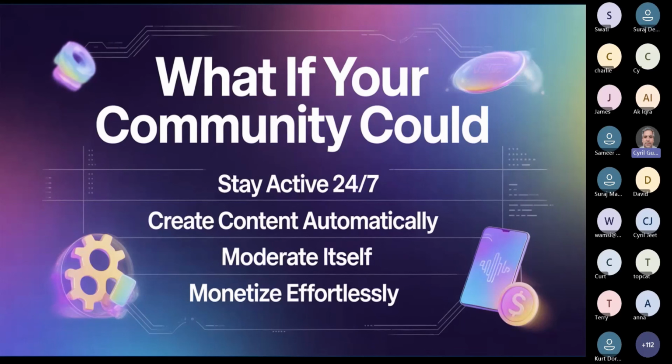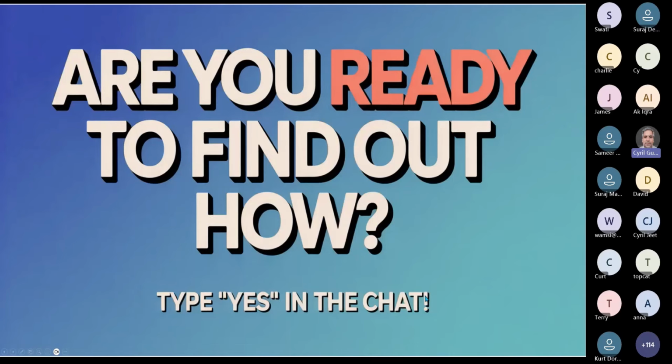Stay active 24/7 all by itself, create quality content, I'm not talking about garbage, moderate itself, and monetize effortlessly. So you could actually build it with, let's say, 10% of the effort, and you could let it run. Of course, you could step in and control things, but you wouldn't be somebody who's out of energy and out of everything else. So are you ready to find out how we can do this?